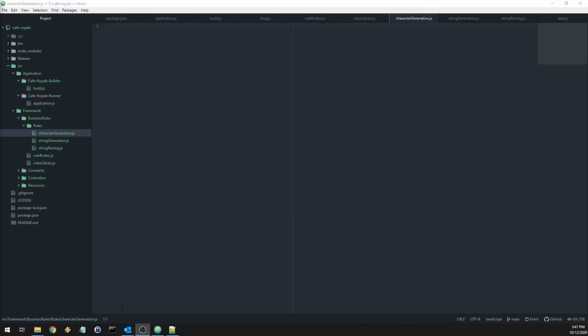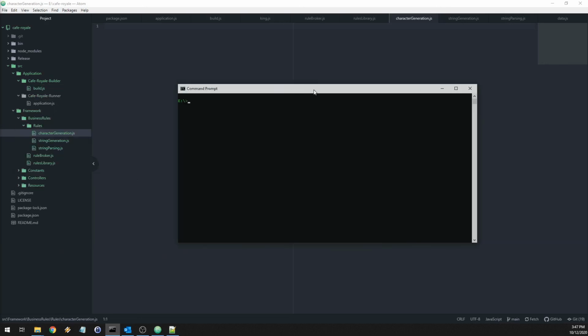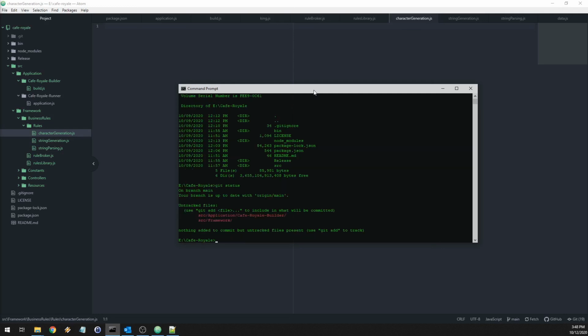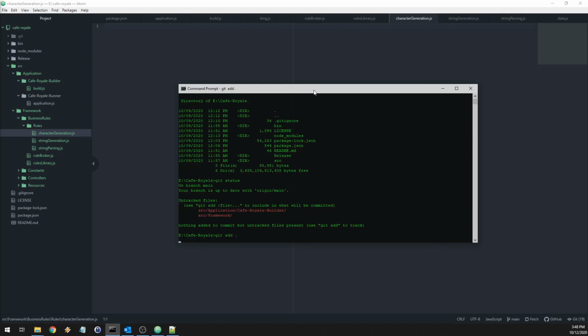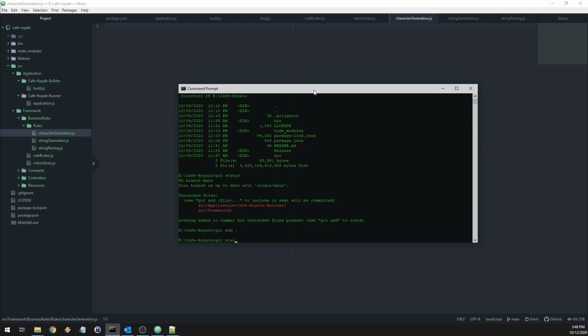So I forgot one thing. I need to go ahead and push these changes. Let's see, E drive. Okay, E drive. Git add. Git status.